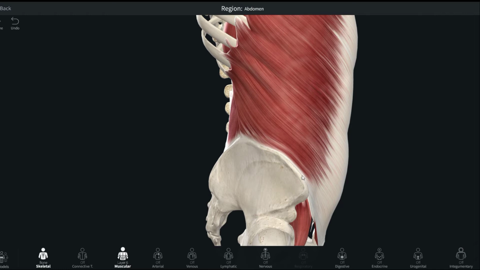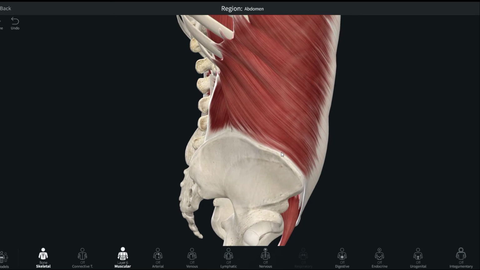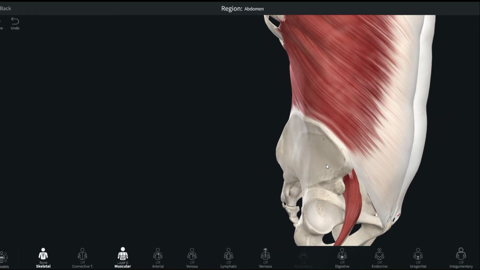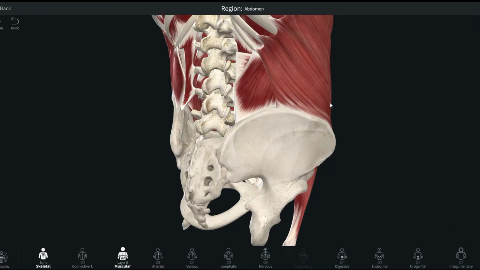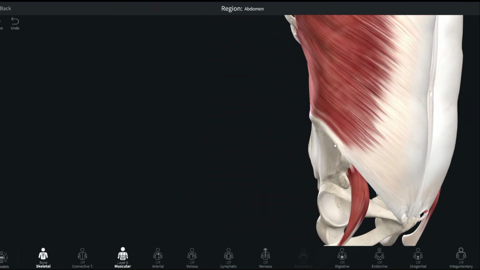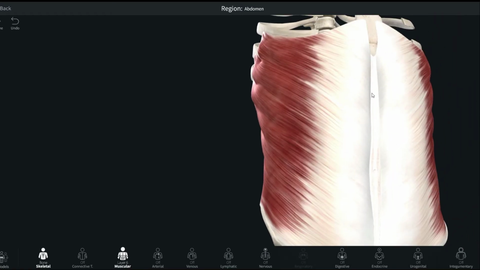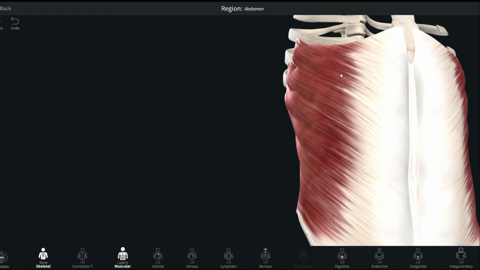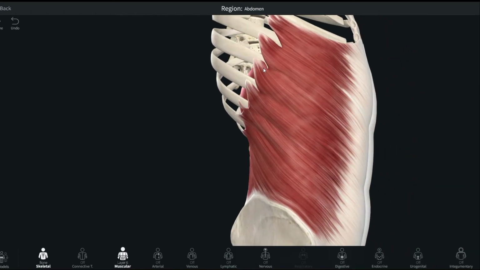The iliac crest, if you can see, this is the iliac crest. This is the iliac bone of the hip bone. It has this huge crest, the iliac crest, which has three lips. The outer lip, then the intermediate lip, then the inner lip. Along the anterior two-thirds of the outer lip, we get the insertion of the external oblique. Then we also have the midline insertion of the external oblique, which I just mentioned. We also have the origin of the external oblique along these lower 8 ribs.